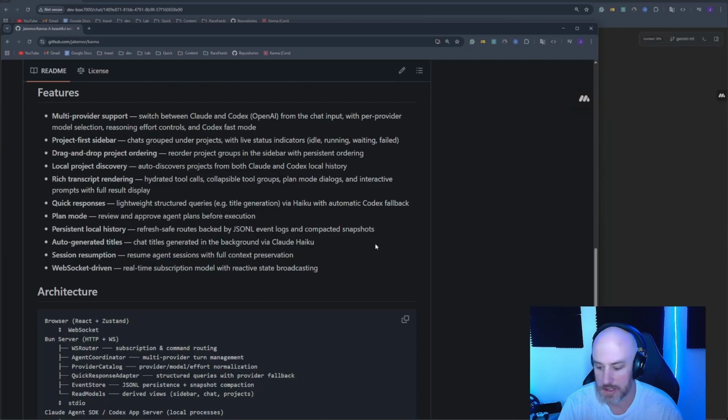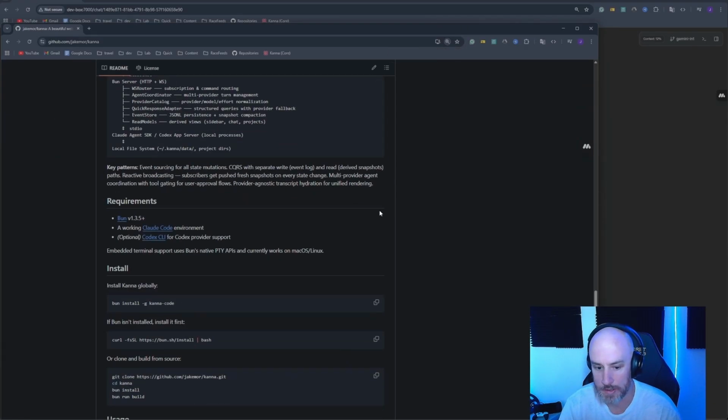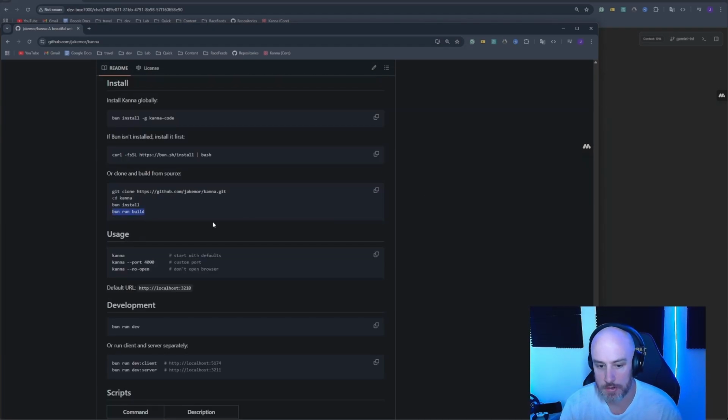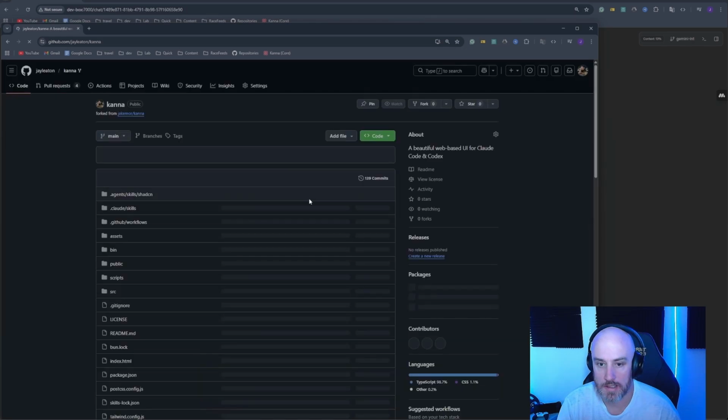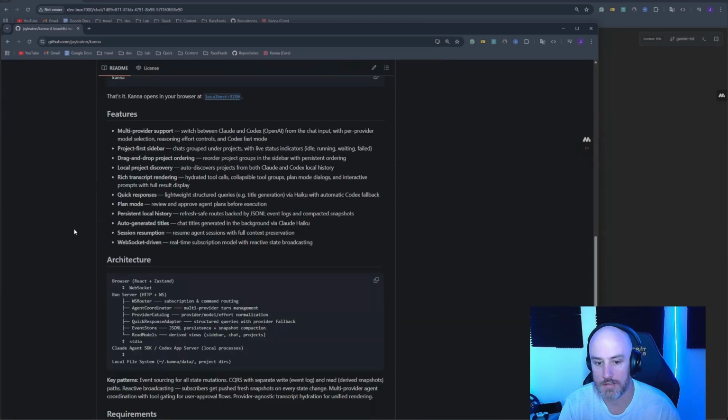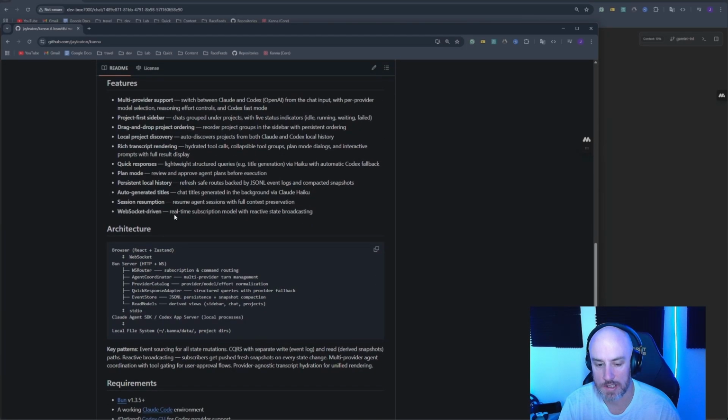For me to run it, I just run it as a completely local instance, so I don't even need to use the install script. I just clone the repo and run the build, and then I do bun run start. You can implement a lot of the features I've built yourself. Another option is you can go to my repository and fork or grab my version of the code. I'm 28 commits ahead of Jake, and that's not including some of the features I'm working on locally. If you come in here, there's a lot more that you can use.